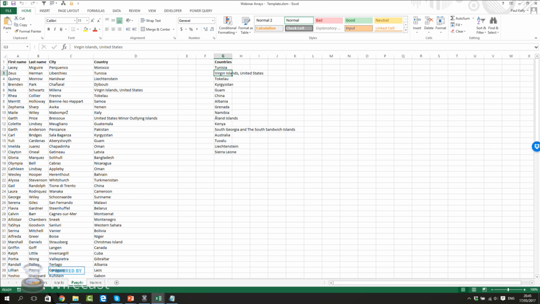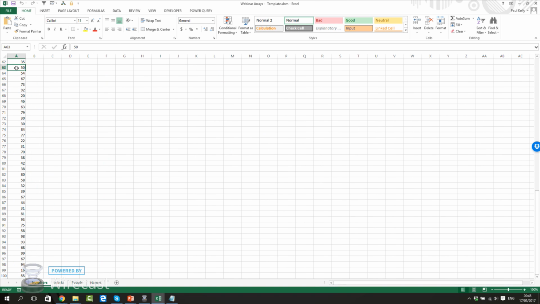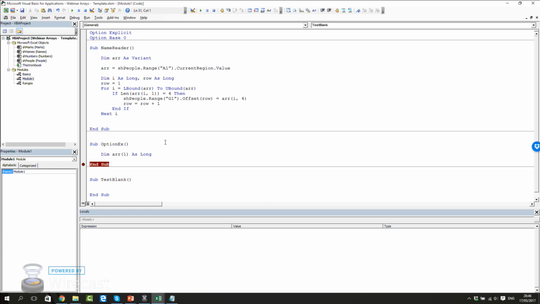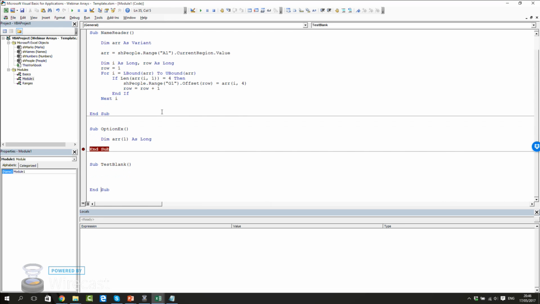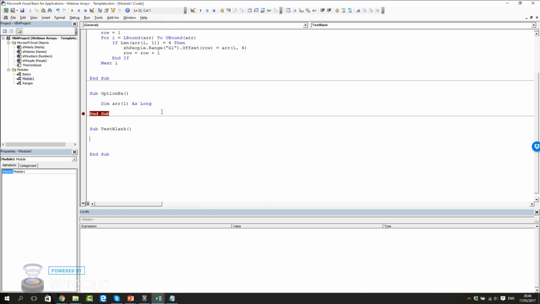So we'll have a look at the numbers here. We'll make the second one blank. Let me just push this down. So we'll just do, say, dim array as variant, and then we'll say array equals sheet numbers dot range, and we'll say A1 to A4. And of course we better leave in the value. So I'll just run the code to here.